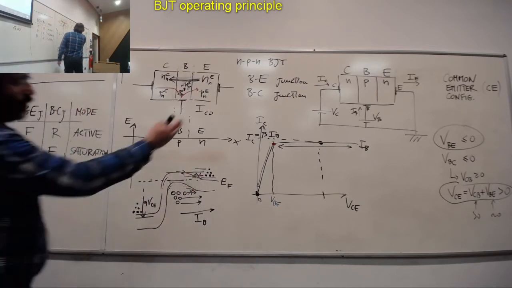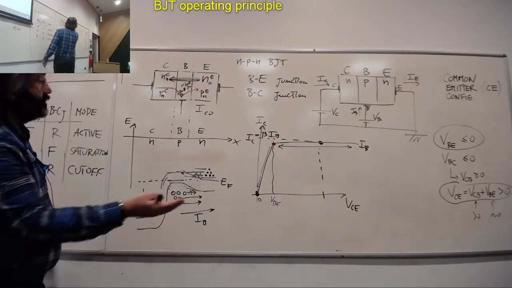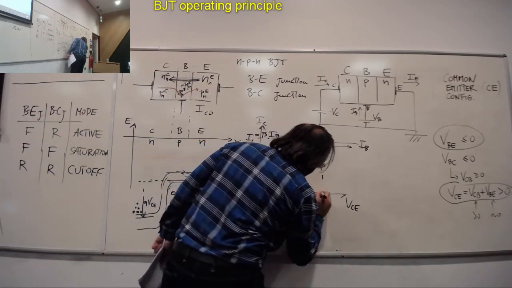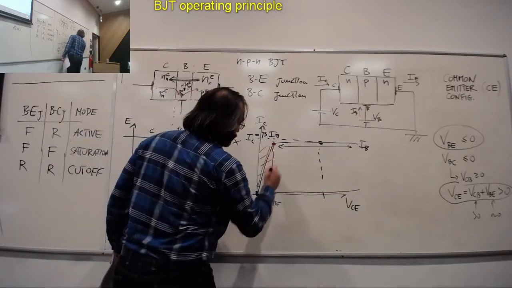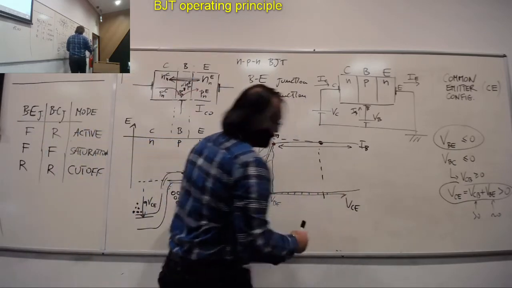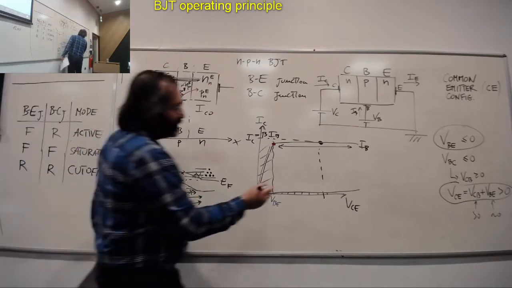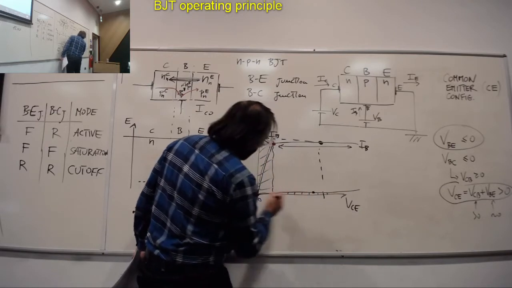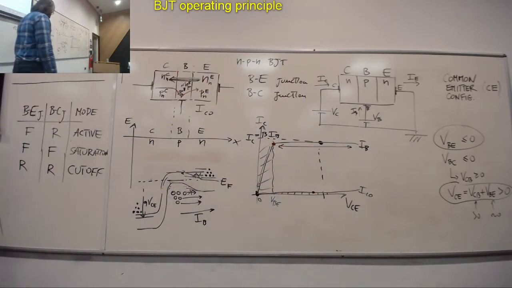So what do I do here now to represent that? Well, there is no current. The only current is IC0. So really there is a very small current here, something like that. So while all this region represents the saturation, all this region down here is not permitted to the device, and the only thing you can get is whatever VCE you use, you will get a current that is effectively IC0, this reverse current of the junction. Very small.